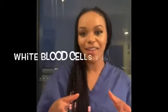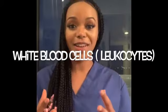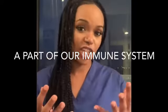Okay, so white blood cells are the formed element portion as well of our blood. They actually really help with fighting infections and diseases. They are larger than red blood cells, but they actually have a lower count, a lower amount compared to red blood cells. Okay, so the plasma, or the liquid portion of our blood, is 55% of our whole blood, and it's also 90% water.